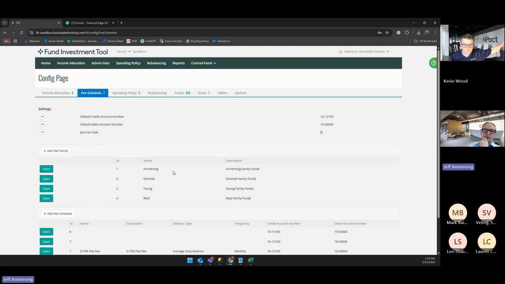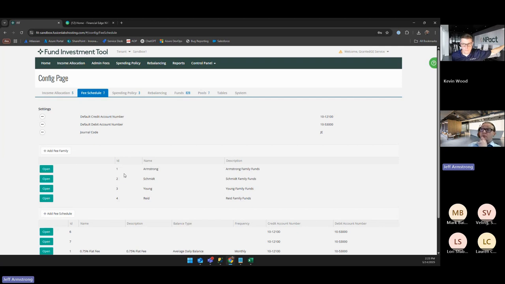We would assess that tiered fee schedule against the total balance. And so that way I only hit the top tier once, the 1.5% or whatever that higher percent is. I only get that hit one time. And then whatever the final fee amount is, we split that amongst my 3 funds, pro rata based on the balance. So if you want to do fee family processing, we can handle that.